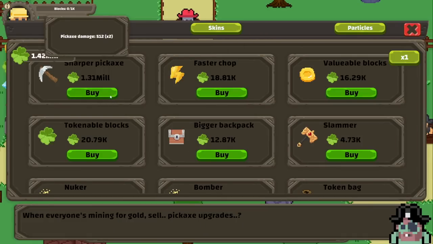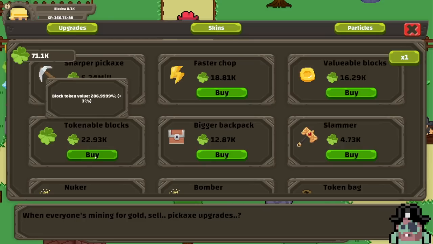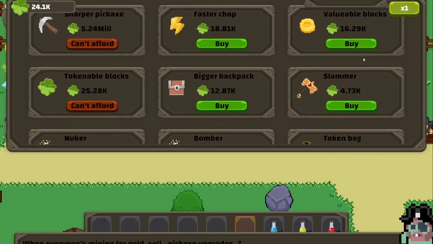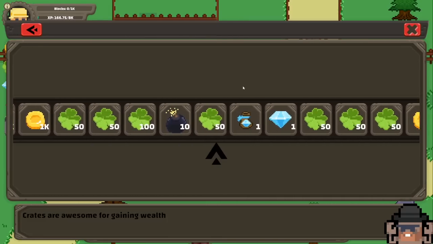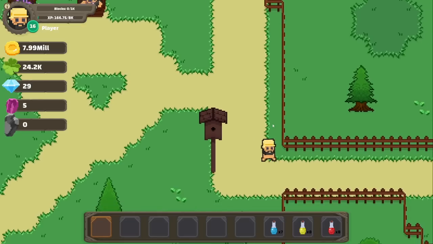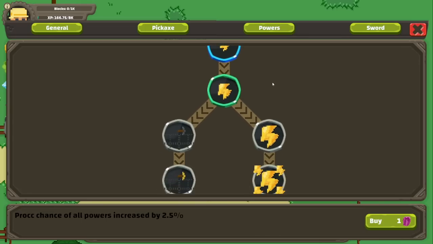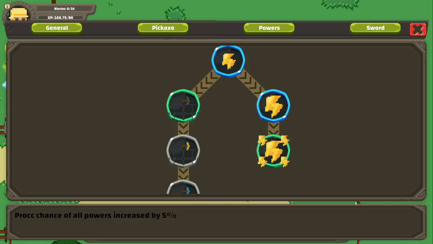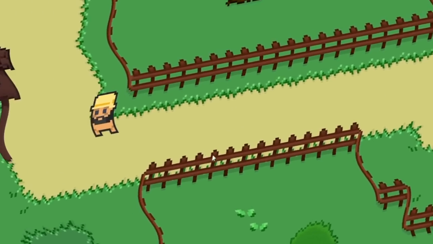And so now for 1.31 million, I do 1,000 damage to every block I hit and make blocks give me more tokens. That's a great idea. Also, I have 4 quest slots and I did get a couple of keys while I was mining. Really one gem. So my pickaxe is now mega juiced and I still have 5 cow tongues, so I can increase the proc chance of all my powers by 2.5%, and then 5%, and then 10%, and just get my slam going. Now let's go test out my new toy.